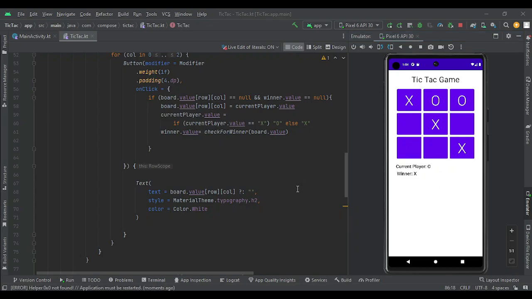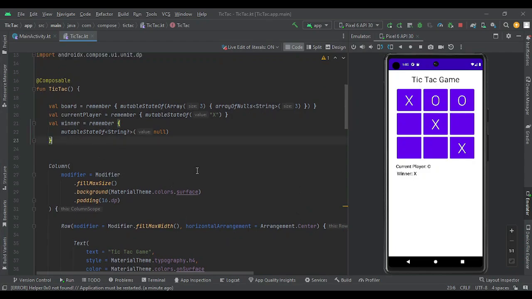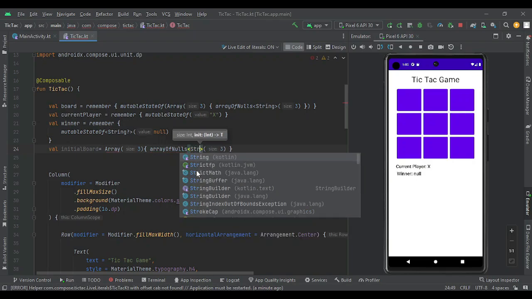So to reset values, we need two more variables, new variables for initial board value and initial player. So let's create two more variables. Here we will say val initialBoard, and we can set it to an array of 3, arrays of null of 3, and let's provide the type String.